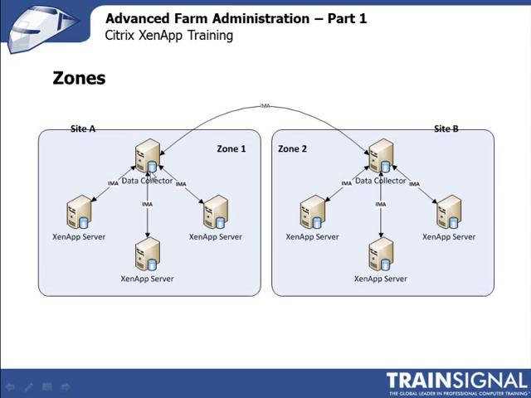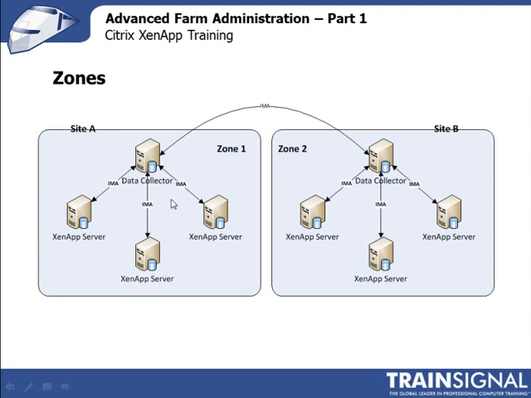Now, without zones or data collectors, what would happen is every one of the metaframes or XenApp servers would communicate with each other. By having a data collector, then you're saying this particular server will always communicate to its counterpart in zone 2 and share the information that it needs to share. Now, in very large Citrix XenApp deployments, hundreds of servers, you might have a XenApp server whose sole role is to be a data collector. It never serves up applications, nothing. It's just there to share the data collector role with the other zones.